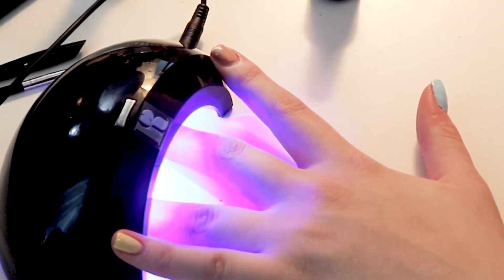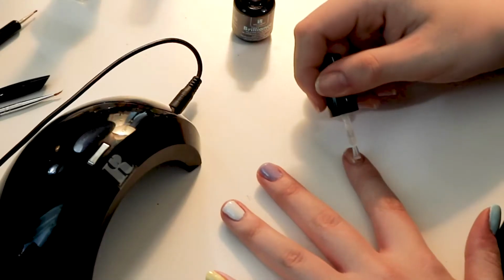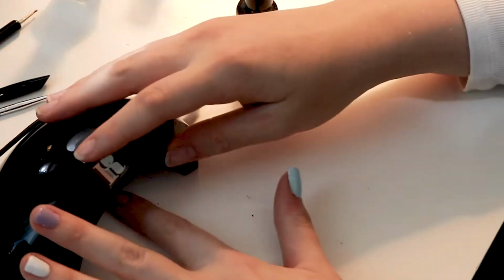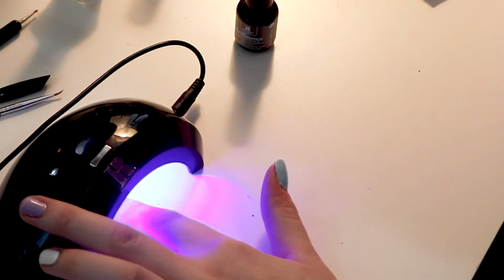So now I'm just putting a gel top coat on all of the nails and I'll be curing them, but I had to do these one at a time because you really want to wait for your base color to dry before you put the top coat on and cure it. Putting on this top coat now and curing it really helps us later when we have to go and do the designs because it makes it easy to scratch off if you mess up.